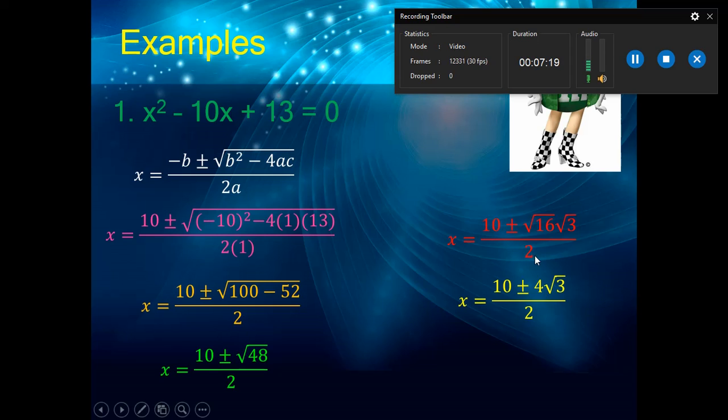You'll notice the 10 and the 2 just stayed put. Now that we're at this stage, we need to get 2 roots, and we're going to divide. 10 divided by 2 will be 5, and 4 divided by 2 is 2, radical 3. So I'm going to go ahead and separate that. We want to make sure that we divide, but both pieces of the binomial in the numerator must be divided by 2. And just like we said earlier, we do have 2 roots.